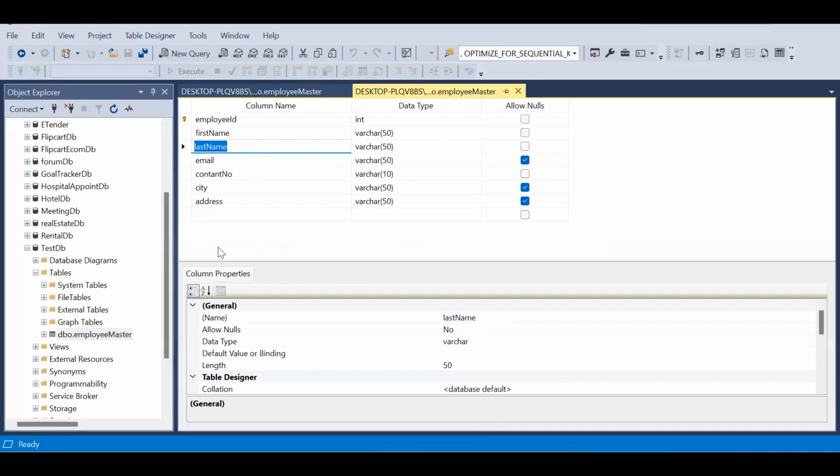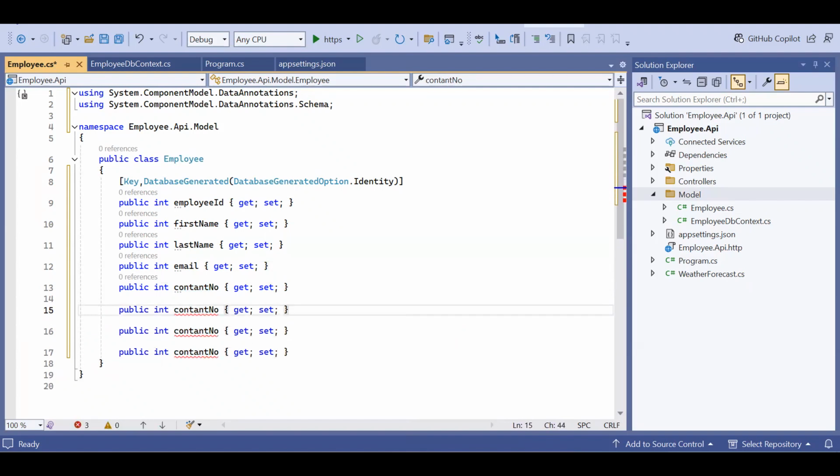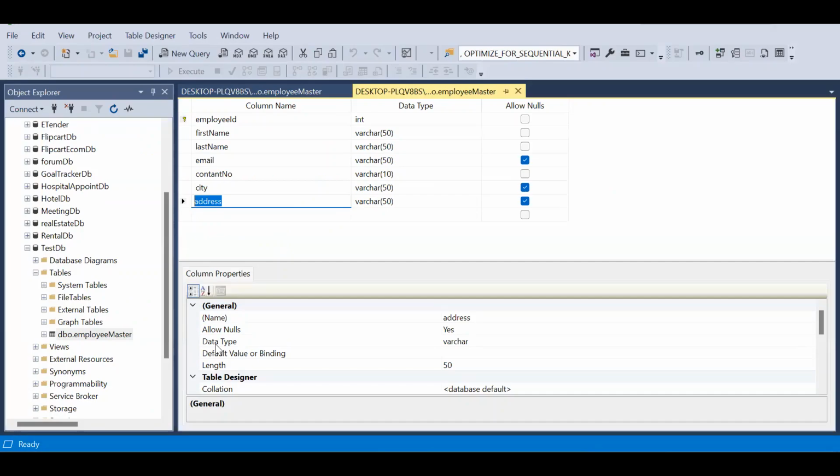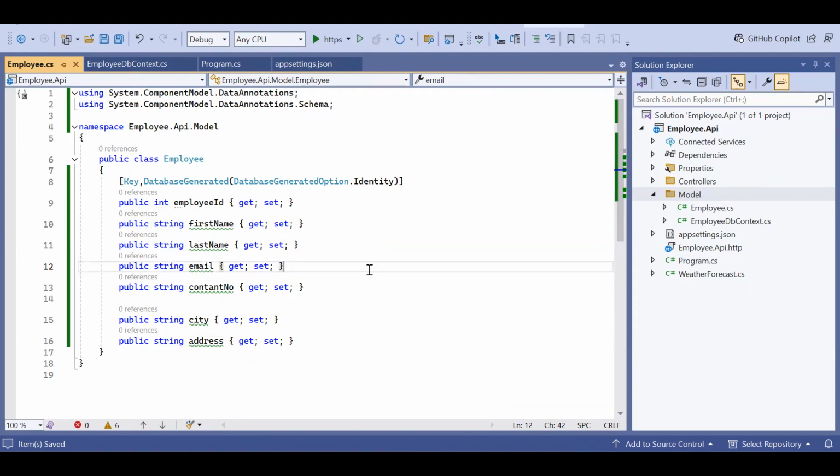Last name, then we have email, then we have got contact number, then we have got city, exactly column name you need to add it over here. Fine. Address, that's it. Let's change the string into string. So in database we have said varchar, mean nothing but string. So here we have to add the data type string. Fine. So we have created our table.